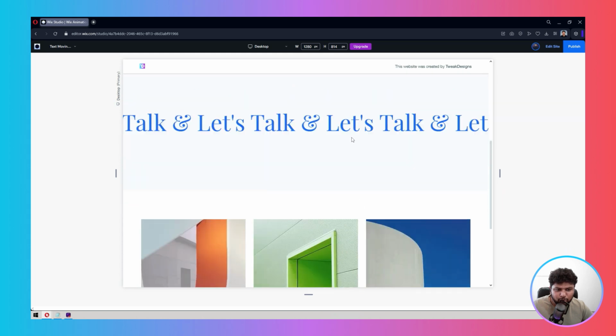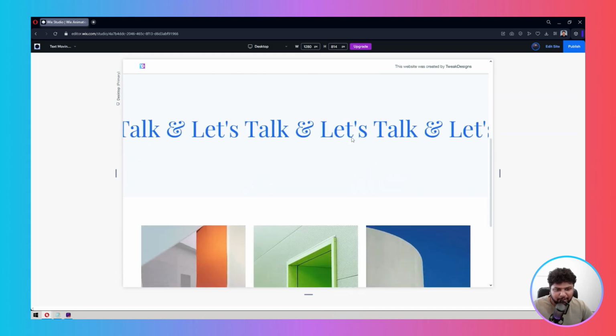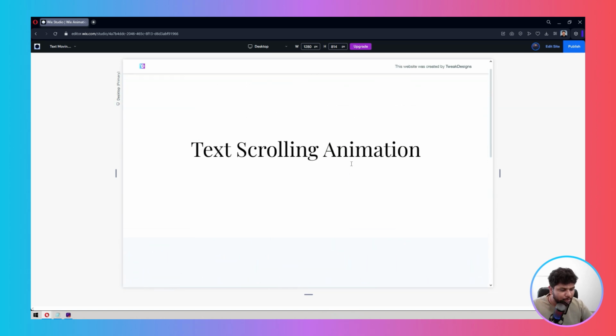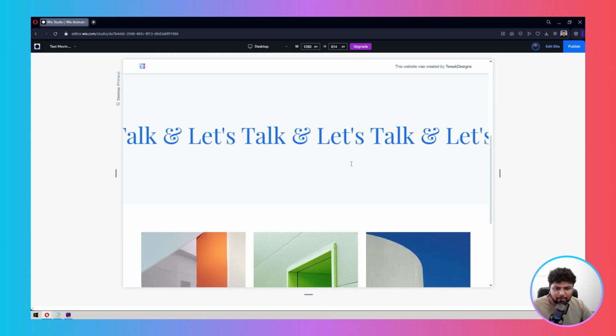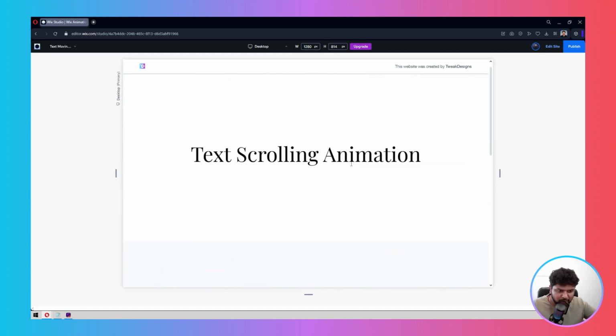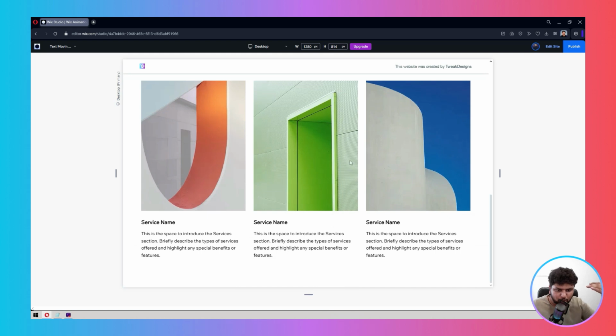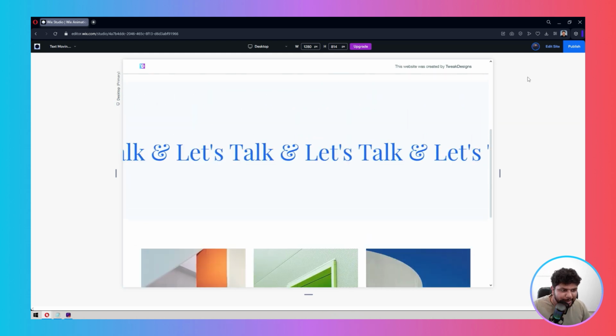You can make it smoother by adding third-party libraries to your page. Let's say the Lenis library you can use to add the smooth transition to your page. If someone is scrolling, your page scrolls smoothly, right? So it's very easy and simple.